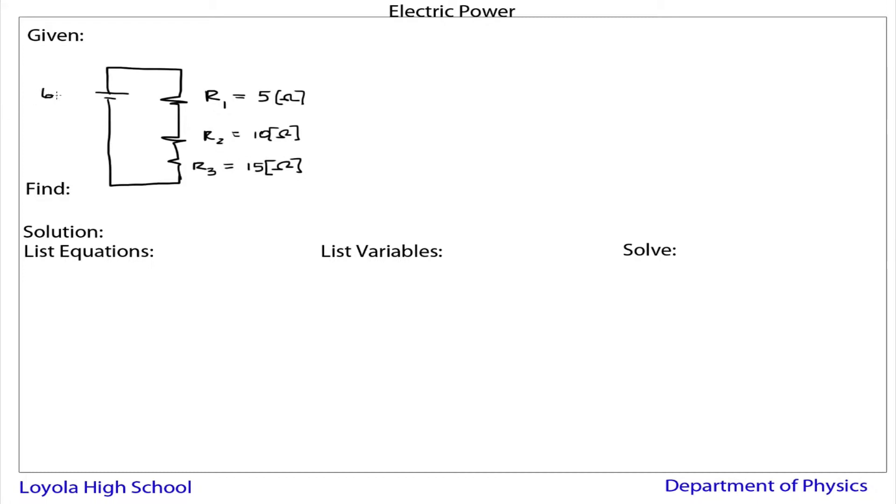And this is going to be run by a 60 volt supply, 60 volt power supply of some sort. And the question is, we want to find the amount of power supplied by this voltage supply, how much is supplied by that, and how much is consumed by bulb one, power one, power two, and power three. How much is consumed by each of the three bulbs.